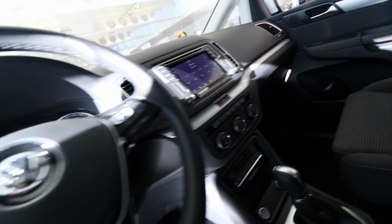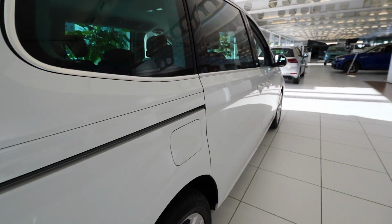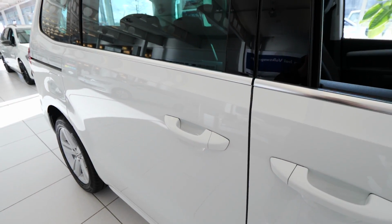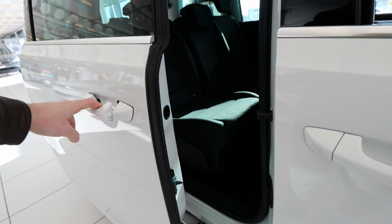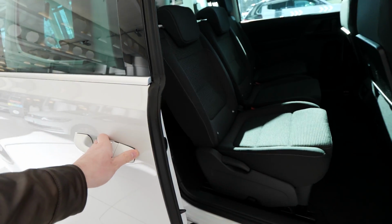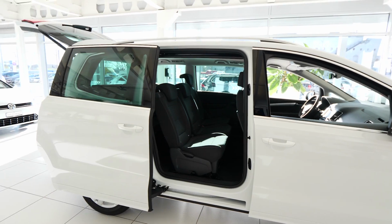I want to keep the battery. So let me go inside and show you the space. So we have a big door here to open. It's very simple to open it. Also, let me go on the other side because the sun is better on this side. It's quite easy to open the door. It's super easy, you don't need so much power. Everybody can do it. Even a kid can open this door very simply.